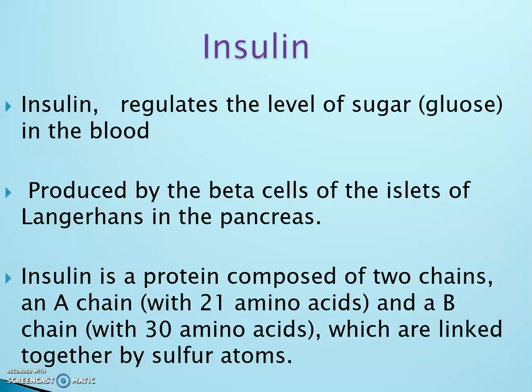Insulin is a protein hormone that is composed of two chains. The first chain is a 21 amino acid chain called the A chain, and the second chain is a 30 amino acid chain called the B chain. The A chain and B chain are combined together through disulfide linkage to form the insulin hormone. That is the chemical structure of insulin. That means this contains a particular peptide chain. That is why this is a peptide hormone.